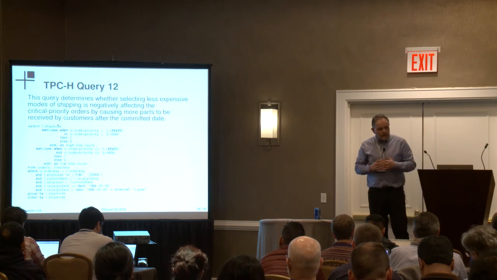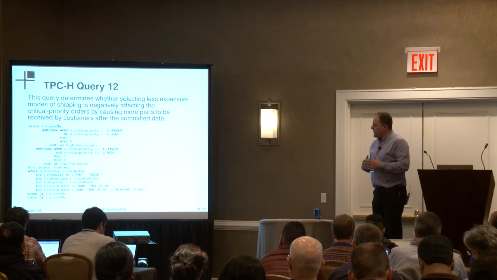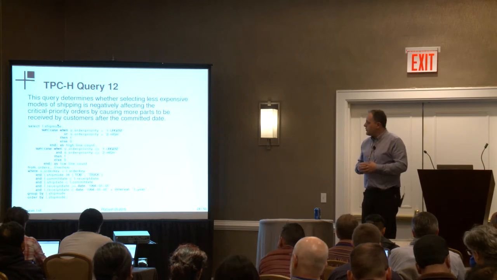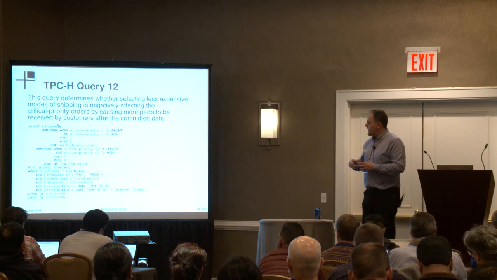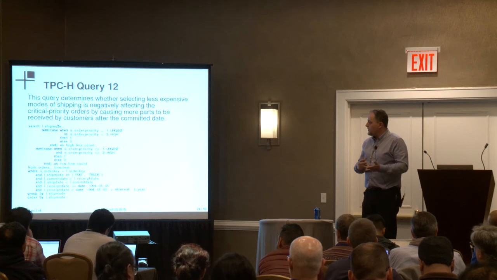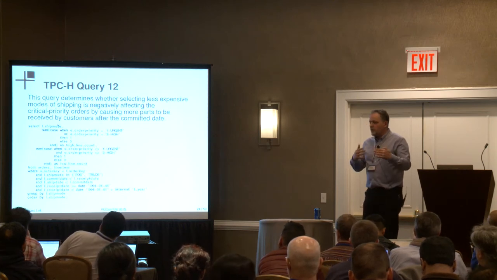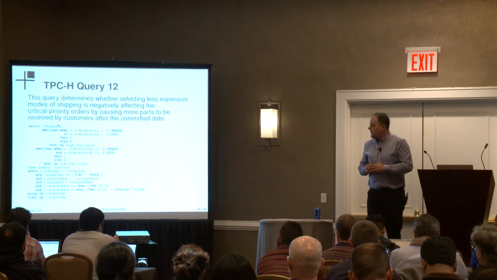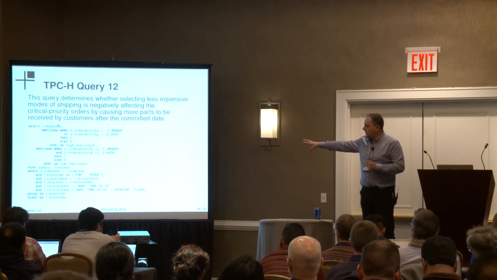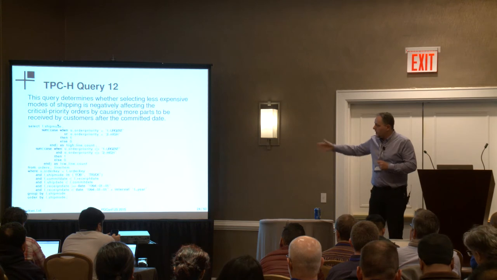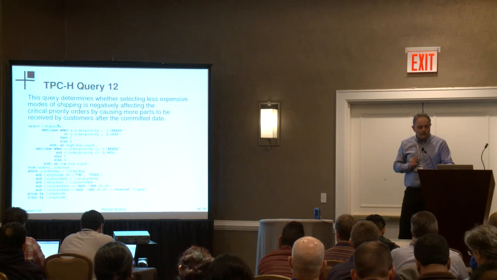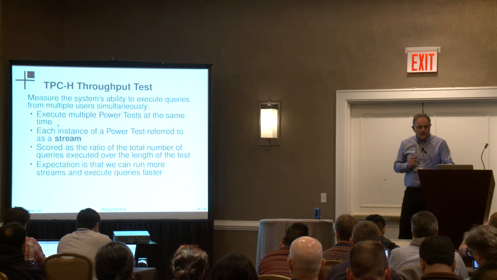Query 12 is another example of that. There's probably about two thirds of the queries in the query mix that have restrictions on date ranges, but this is quite a nice example of a complex query where we're joining the orders table and the line item table. So we've got a kind of master-detail relationship going on. And that consists of a complex case statement, some complex where clauses, complex joins, followed by an aggregation. I think that's a fairly typical example of the queries in the test suite. So it does actually cover most of the things that we would like it to.